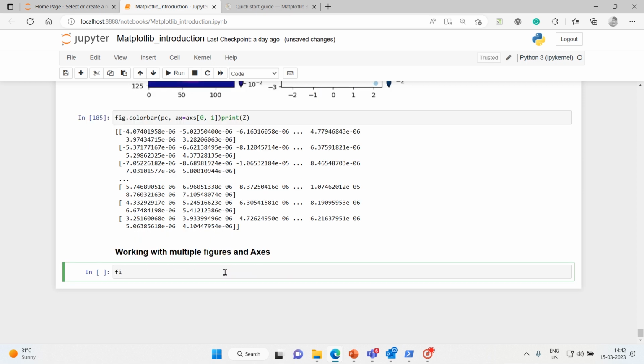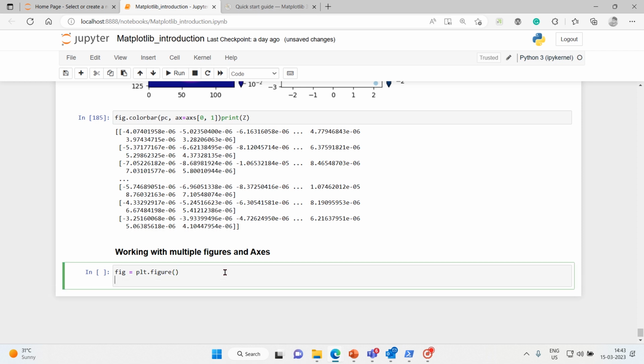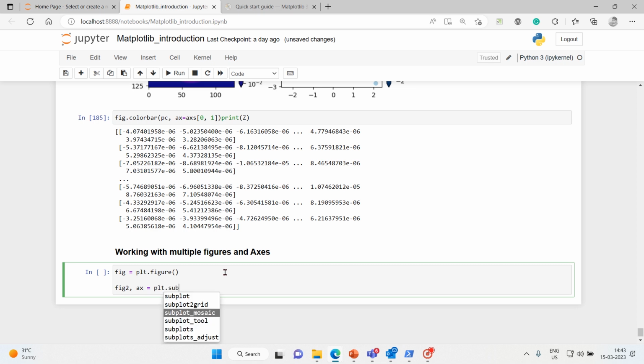So the one way is fig equals plt.figure, and the second one is we'll take fig2, ax equals plt.subplots. That's it. These are the two ways of opening multiple figures with multiple calls.